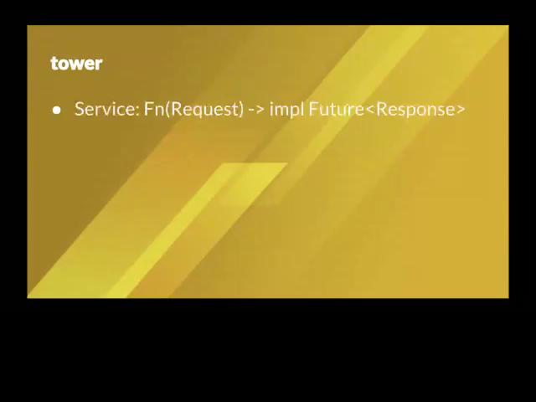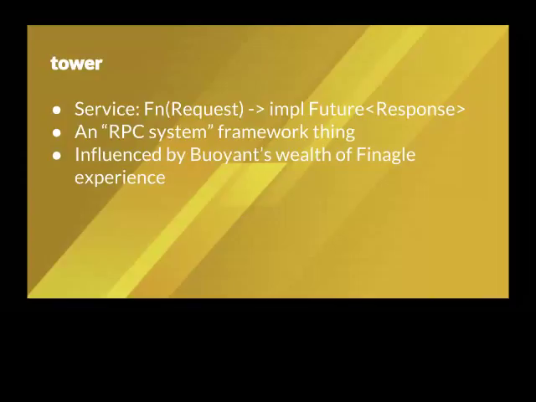And then we got into less of protocols, and instead we worked on Tower, which is this framework. It defines a trait Service, which is basically a fancy thing that's a function that, given a request, gives me back a future response at some point. It's kind of inspired by Finagle or other RPC systems, is what they call themselves. And the idea is that they're composable. So you can compose various services together and chain them together, just like you can with futures. And of course, we have a bunch of other people here at Buoyant that have worked on Finagle. So we were able to ask them a bunch of questions, lessons learned basically from having to work with a bunch of asynchronous code and Finagle's services and filters.